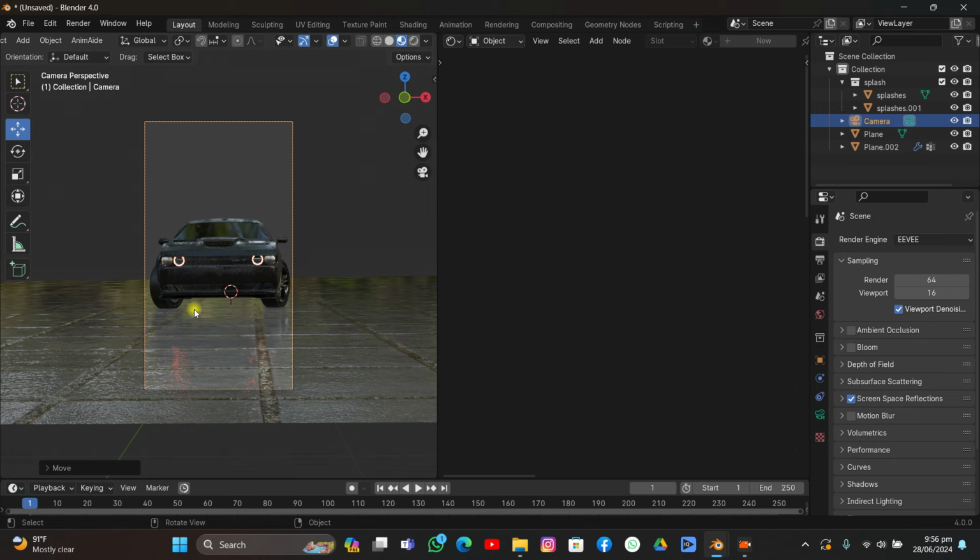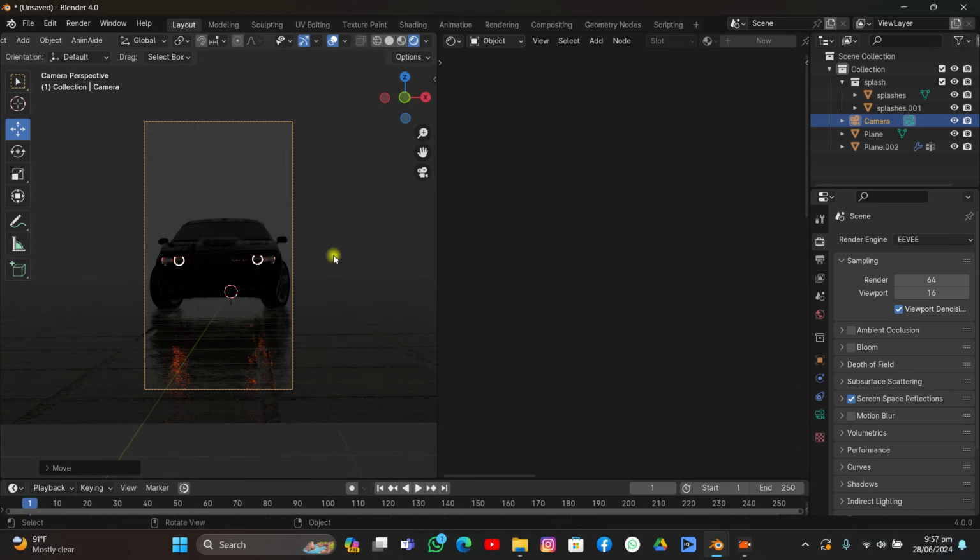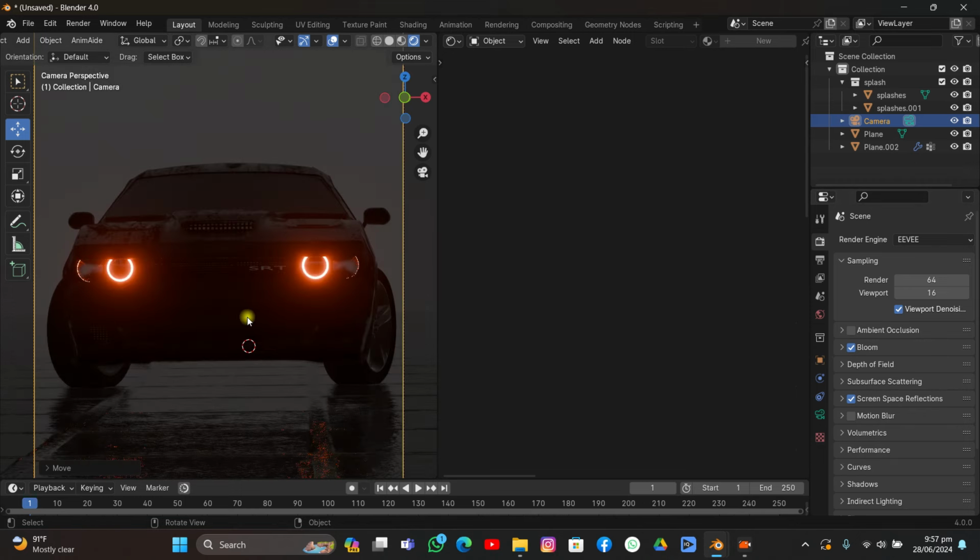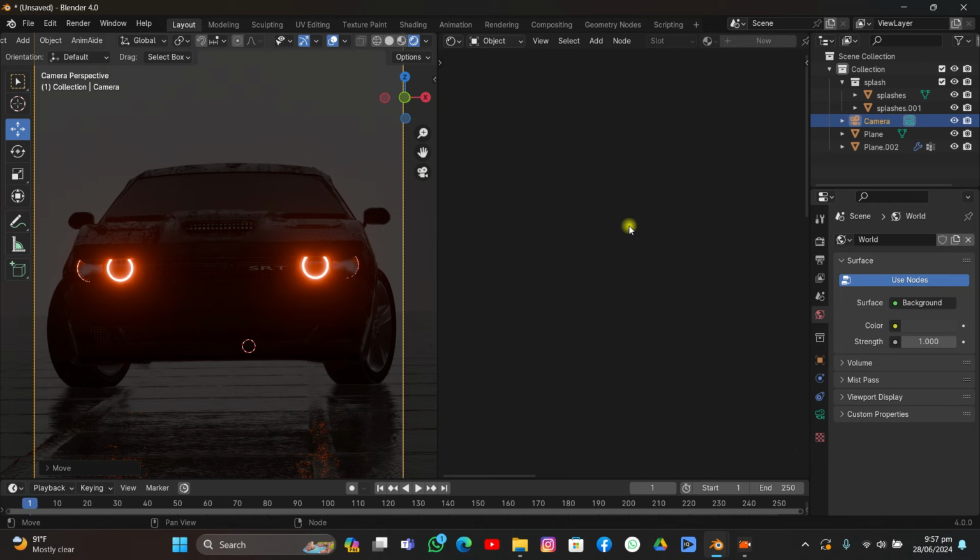And right now, we're going to add some sort of photo scans into our scene. So before adding photo scans to add more details, we're going to add some lights into the scene to light up the scene. So we're going to go to render view. As you can see, it doesn't look really good. I'm going to also turn on the bloom so we get this interesting look. Maybe you can change it to cycles if you want, but right now I'm going to go for the same one. Okay, so I'm using an HDRI.